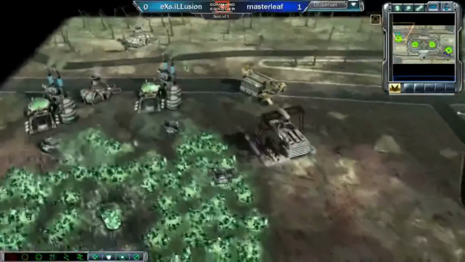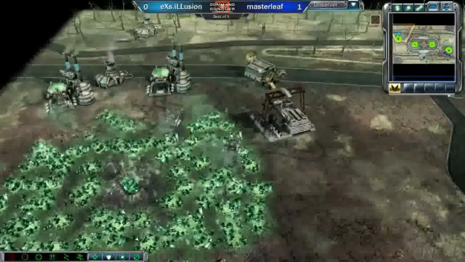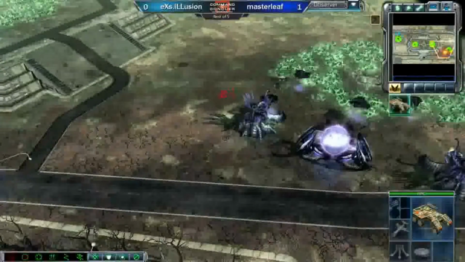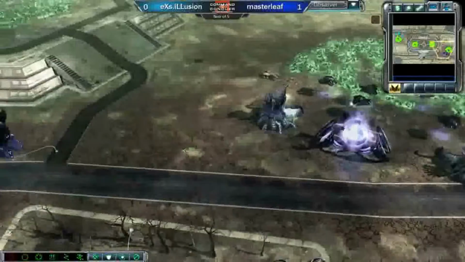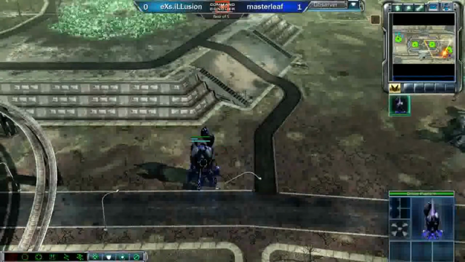So Masterleaf has pretty clear vision as to what is going on here from eXs.iLLusion, but Illusion has no idea what is going on in Masterleaf's base. As we say that, the APC from Illusion is going to be rocking up into this base, getting good eyes on what is going on, perhaps going to drop a minefield in front of this warp sphere. No, choosing not to, as it does cost a bit of money.